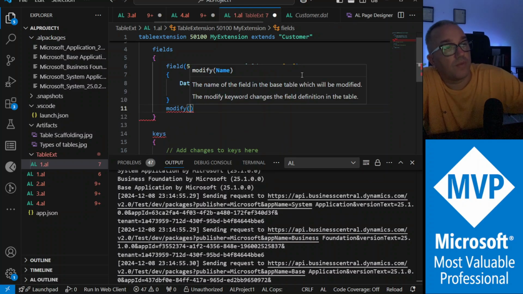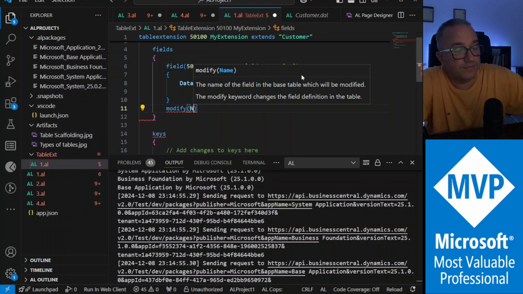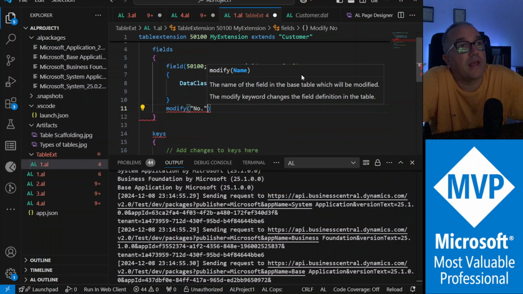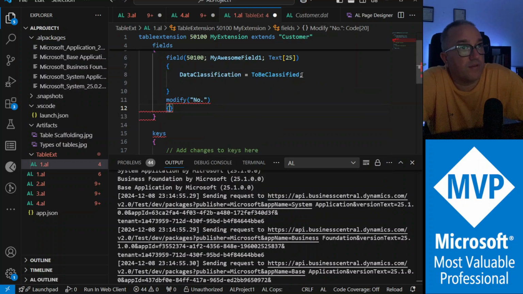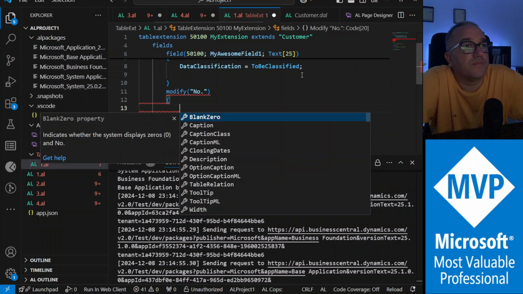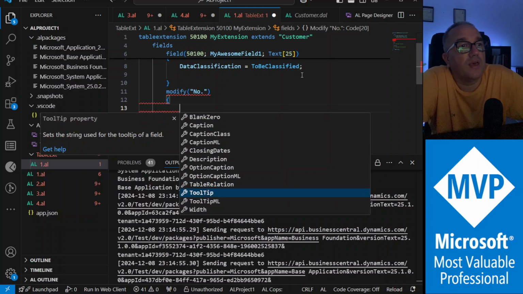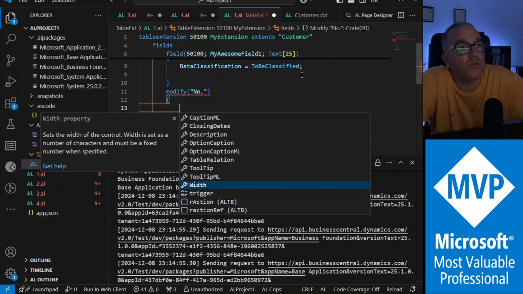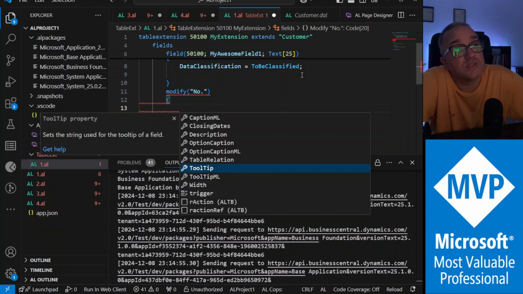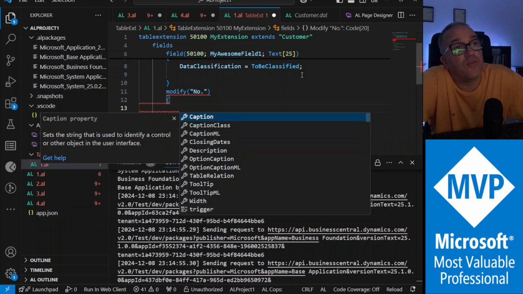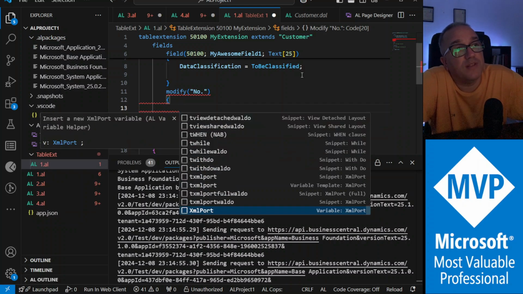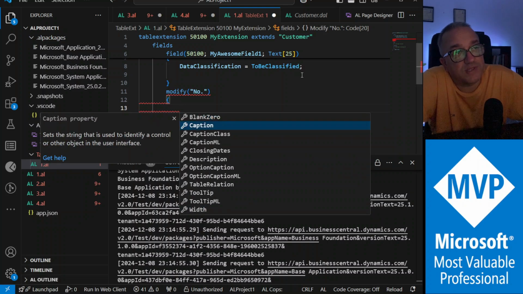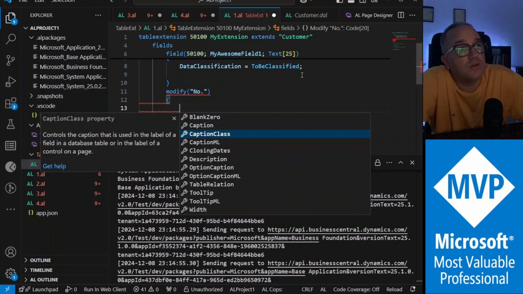On the other hand, we could modify an existing field, like number. On the customer table we have the field number, and what are the properties that we can change for a field that was predefined, like in the previous layer? Blank 0, caption class, closing dates.